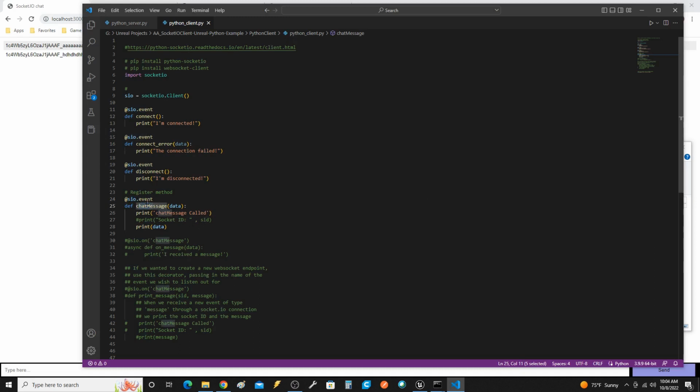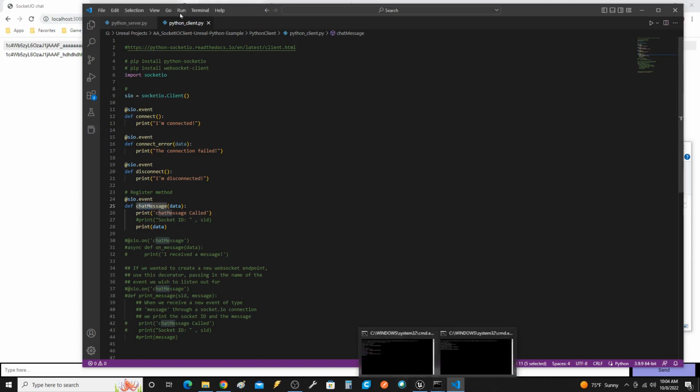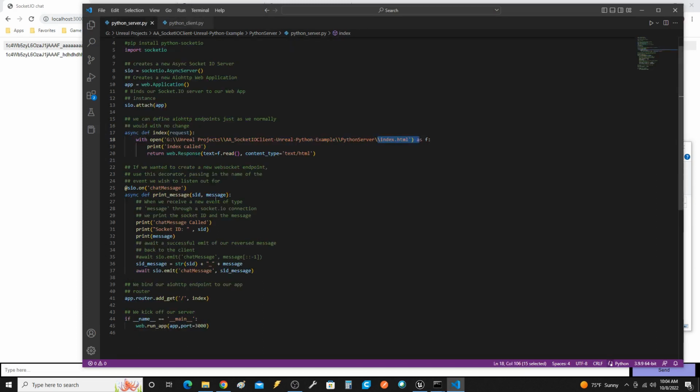It already listens and calls this function based off of what the server was doing. Same thing here. This is the channel that we're listening to, chat message, and we're doing something, and then we re-emit to that same chat message.